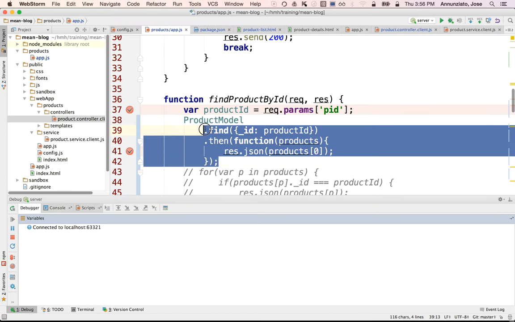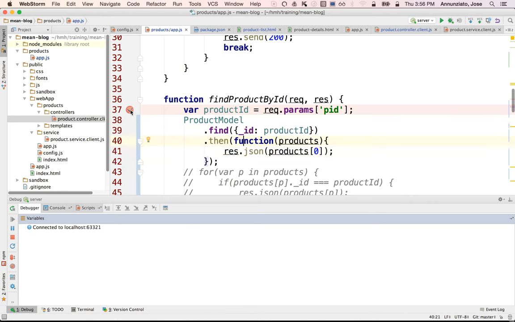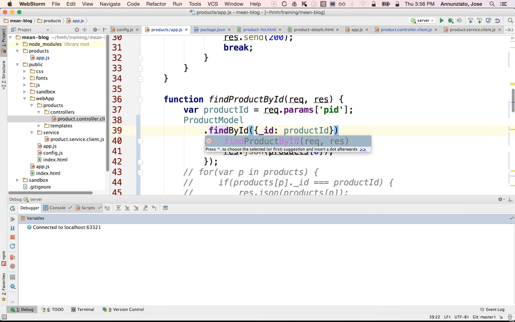So there was a syntactic sugar version of this that just makes it a little bit easier to write. For instance, there's findById, which makes it easier to write. You don't have to do the filter. It's expecting the primary key. It also understands that since it's unique, it doesn't retrieve an array. It retrieves that one single instance, so you don't have to do this array thing. There's only one that matches the primary key.